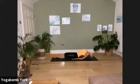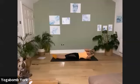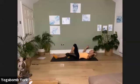And when you're ready, gently releasing, chin in, decompressing the spine, the neck. Interlace the fingertips, lift the head, look towards your right toes, feel the stretch in your neck. Then gently release, and then decompressing the other side, looking towards the left toes. And then gently release, giving yourself a nice, beautiful big hug.